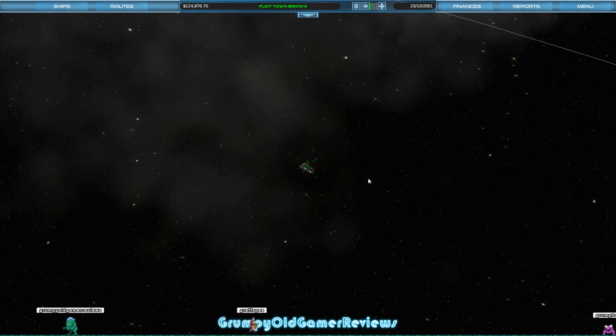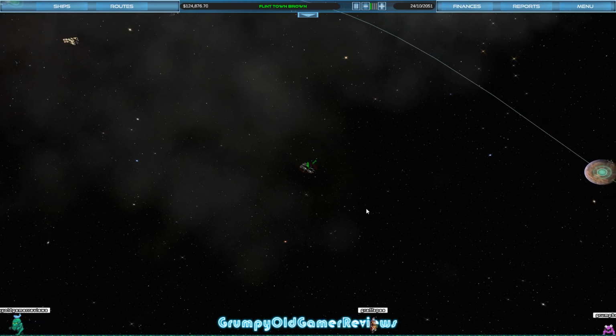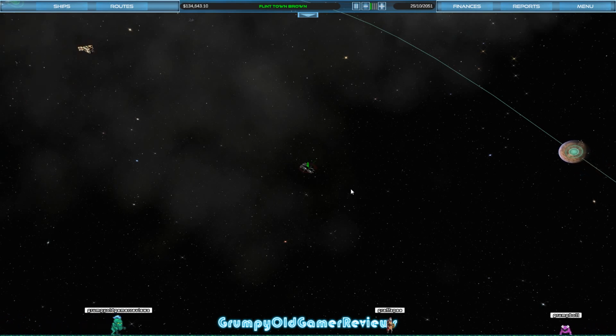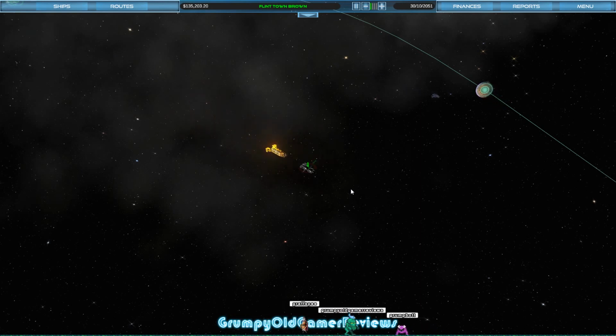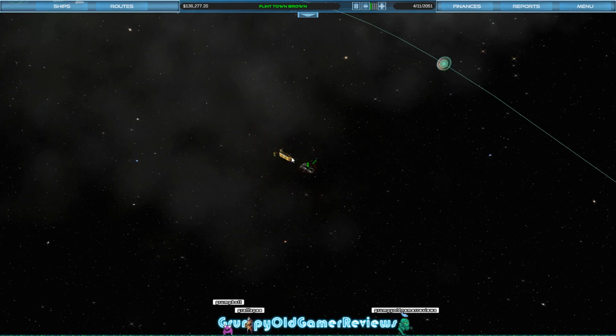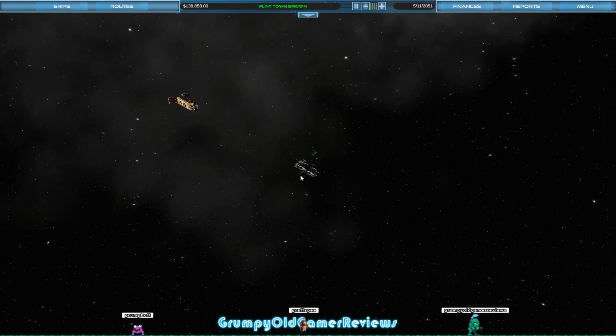Waiting for a repair ship. Uh-oh. Here comes a repair ship, I think. I assume that ship is repairing us. There we go, we're on with our course.